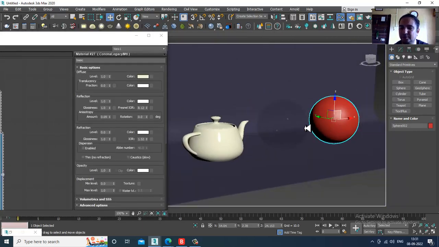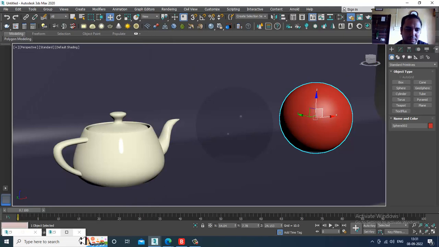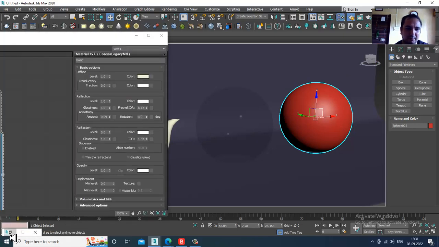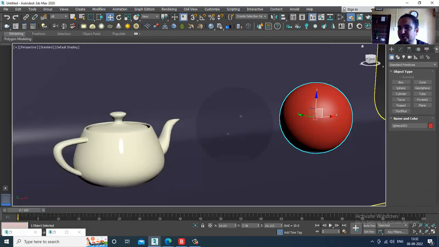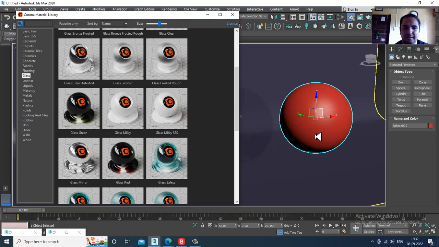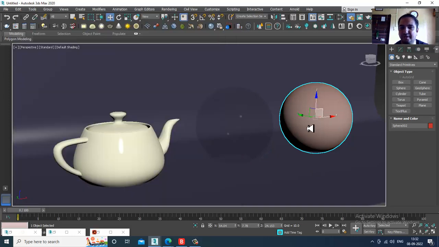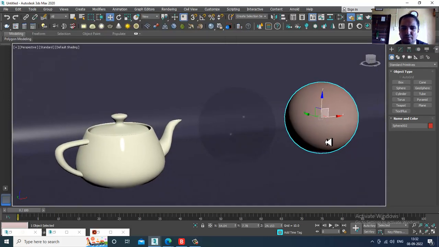Also, I'll again go over here and let's add one more material preset over here. I can utilize that material preset. If required, you can just go from here and you can add this again over here. So let's add a fabric over here. So I'll just assign this fabric over here.